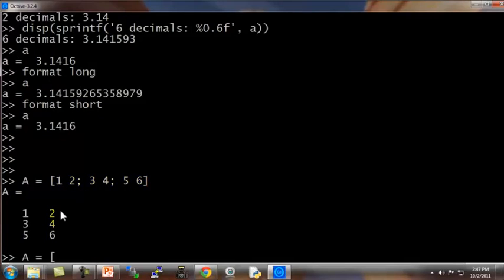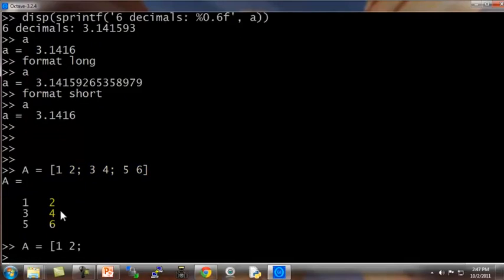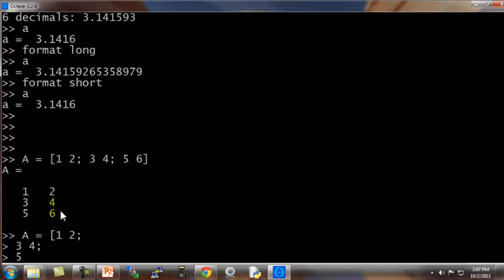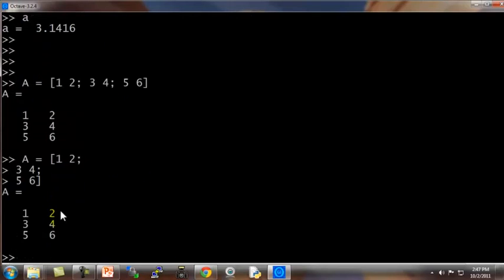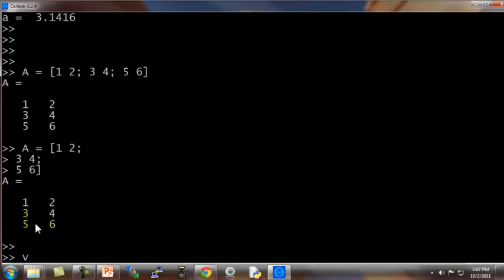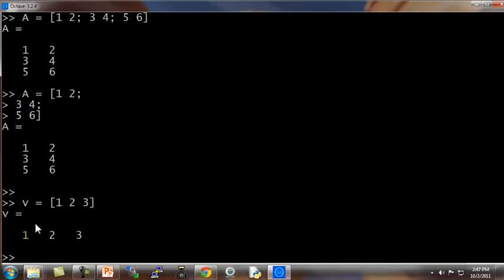There are other ways to type this. You can type A equals [1, 2; 3, 4; 5, 6], like so. And that's another equivalent way of assigning A to be the values of this 3 by 2 matrix. Similarly, you can assign vectors. So v equals [1 2 3]. This is actually a row vector, or this is a 1 by 3 matrix, right?